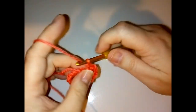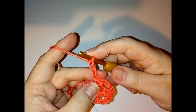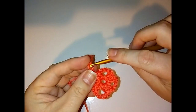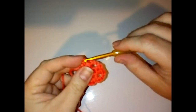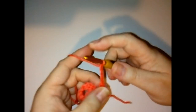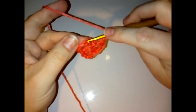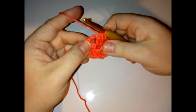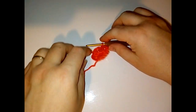oops, there we go, and chain 3 for your last corner. 1, 2, 3, I've done 4 chains there. So, no, let's see, try that again. Okay, so chain 3 and slip stitch to the top chain of your chain 3. And that is your cute little round 1 completed. There we go.